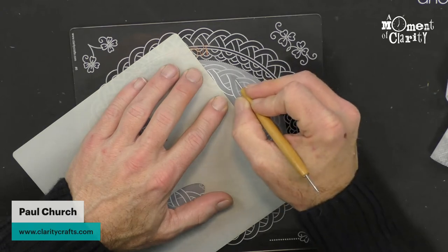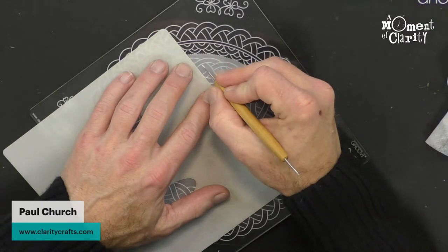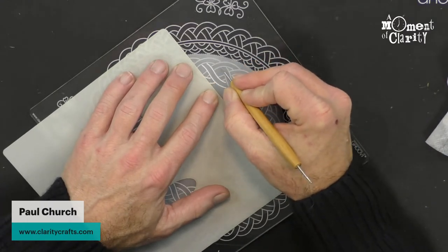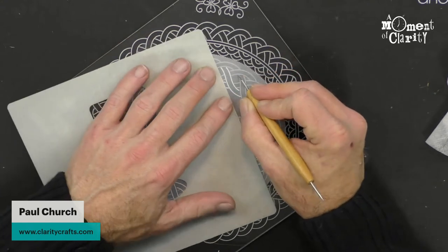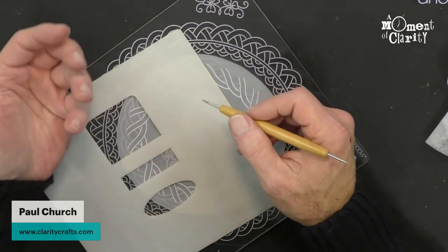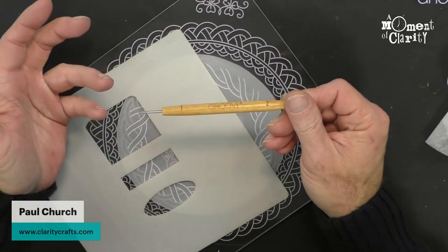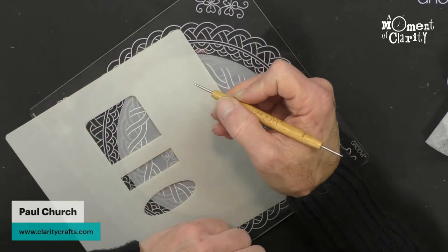So the decision was made to do them in different sizes. You can still use your Pergamano tools within the grooves, but for me, I was brought up on the groovy system rather than the Pergamano system. So for me, I still prefer to use the wooden tools.